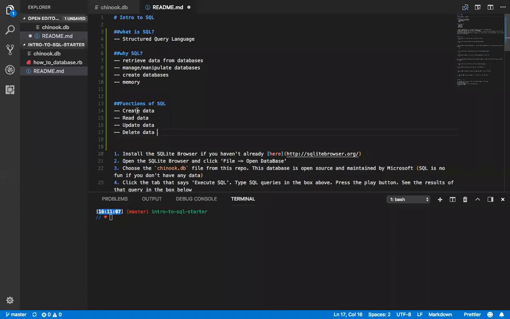Cool. So if we take a look at this, we've got CRUD. And CRUD is something that you're going to hear a lot from here on in Sinatra and in Rails and mostly all the other languages that deal with databases. What CRUD is, is the ability for your application to create, read, update, and delete its data. So great, good job.